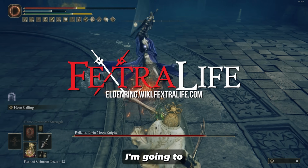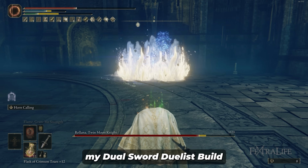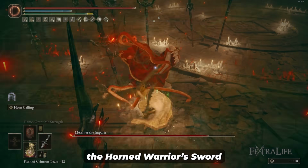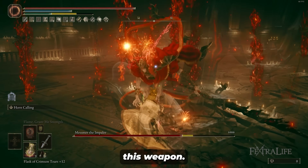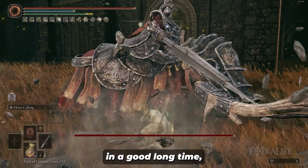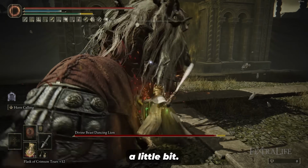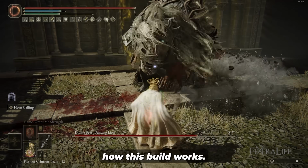In this Elden Ring video, I'm going to be showing you my Dual Sword Duelist build. This is a build that focuses on using the Horned Warrior Sword and some unique properties of this weapon. I haven't made any builds in a good long time, but I thought with the Night Rain announcement, that inspired me a little bit. So let's get into how this build works.